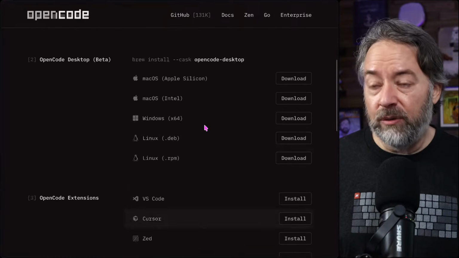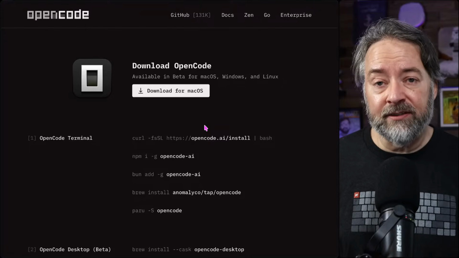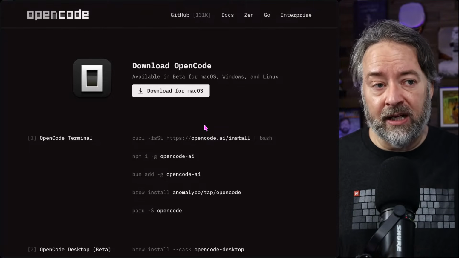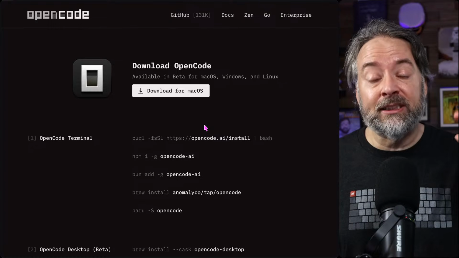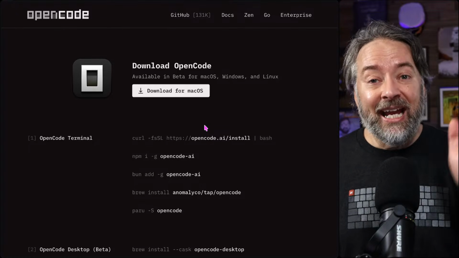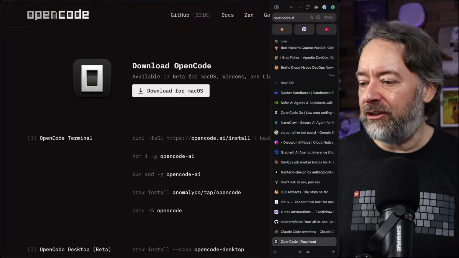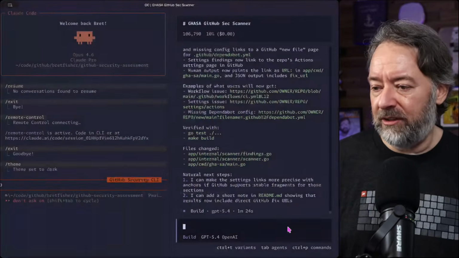Anyway, in the GUI version of OpenCode, it does let you quickly switch back and forth on the left side between projects. And those projects live in different directories. And here's the slick part. I might as well just spin this up. Let's just do it. Let me just show you what this looks like.